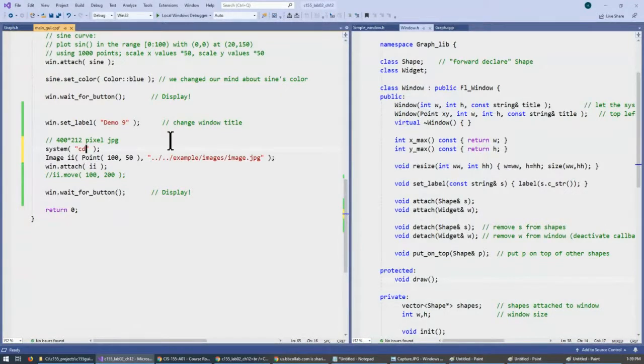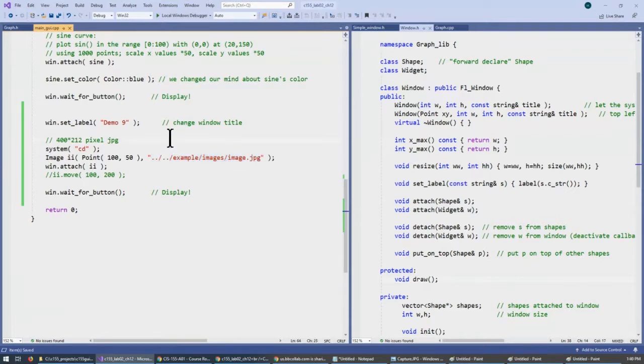Cd is a change directory command, but cd without any arguments displays the current path. So we should be able to see it on our screen. And then we can describe this relative path and the role it plays in this application.